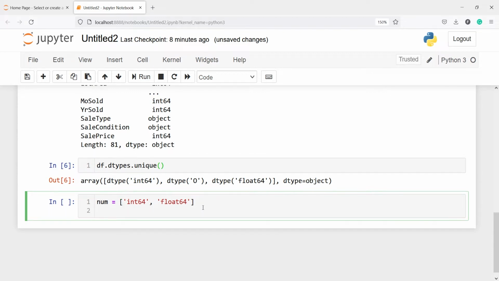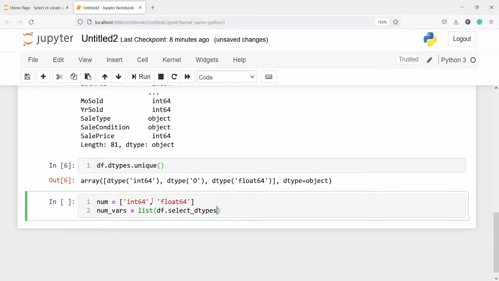Now next I'm going to make one variable num_vars. In this I will select the list of column names from our data frame whose data type is int64 and float64. So I will write list, because I want to get the list of the column names, and inside this I will call our data frame df, and on this I will call the method select_dtypes. This select_dtypes will select the data types which we want.